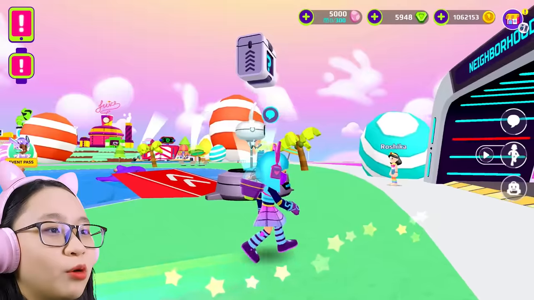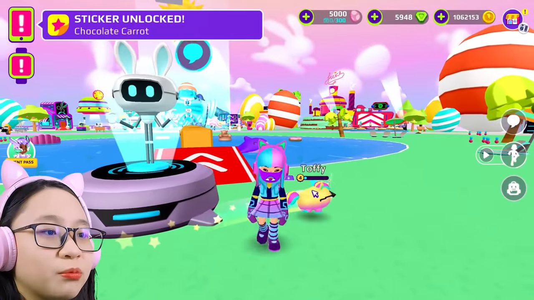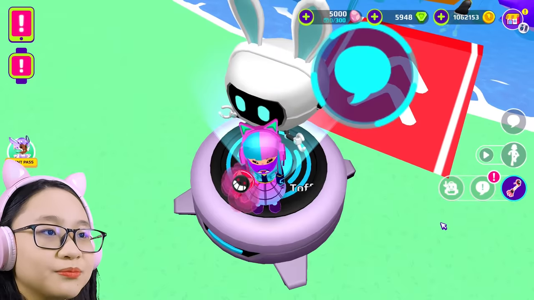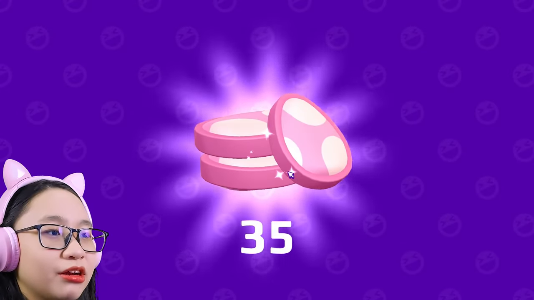Okay, thank you, robot thing. Okay, oh wait, there's a surprise box on top of you. Let me go get that. I need my broom. There's my broom. Wee, there we go. I got 35 eggs.